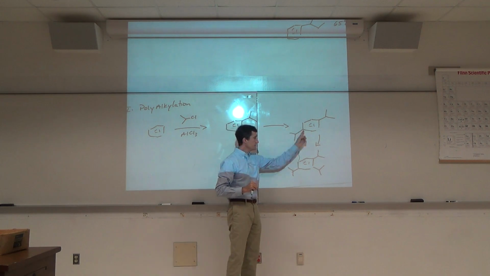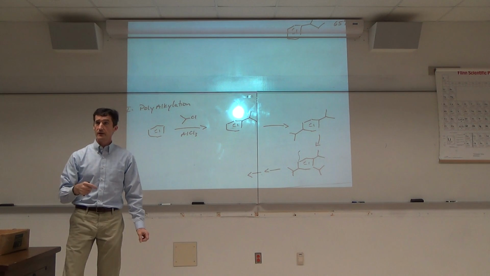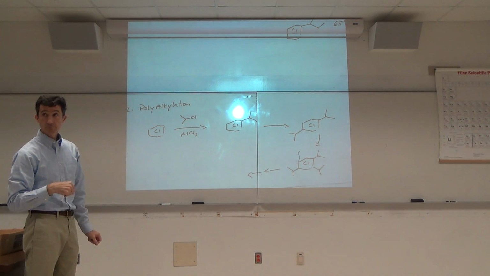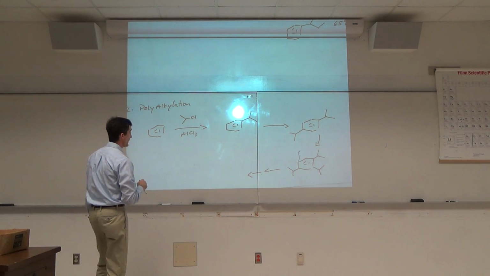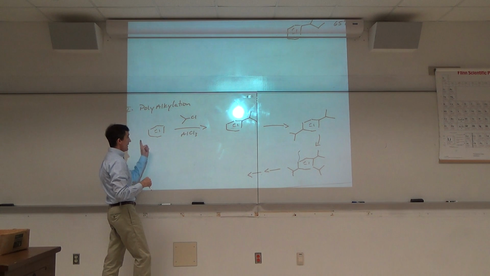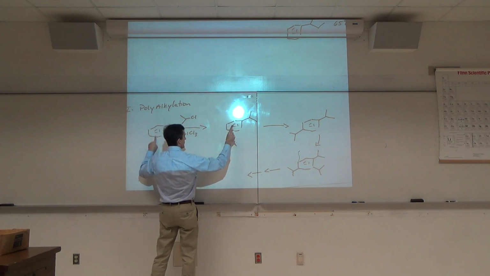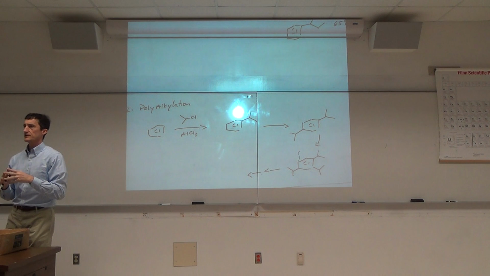And it won't stop there. You'll get 3 groups on the ring. On and on and on. You'll get multiple groups on the ring. And when you put multiple alkyl groups on the ring, that's called what? Polyalkylation. Multiple alkylation. Why does this happen? Well, this is good old standard aniline reaction, okay? Let me ask you here. Which of these, the starting material or the product, is more reactive towards EAS reactions?